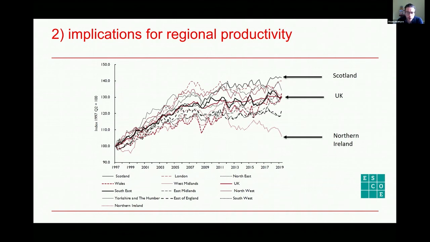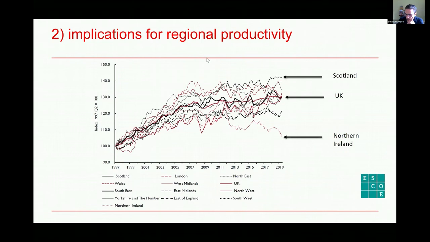And what you can see immediately from this is that doing so suggests that Scotland has by far the fastest productivity growth over the period since 1997, and Northern Ireland by far the weakest. The UK comes through the middle here in that sort of burgundy line, and you can see quite a lot of regions and parts of the UK seem to have over this period had productivity performance broadly in line with that of the UK as a whole. But Scotland and Northern Ireland in this chart clearly look like outliers.